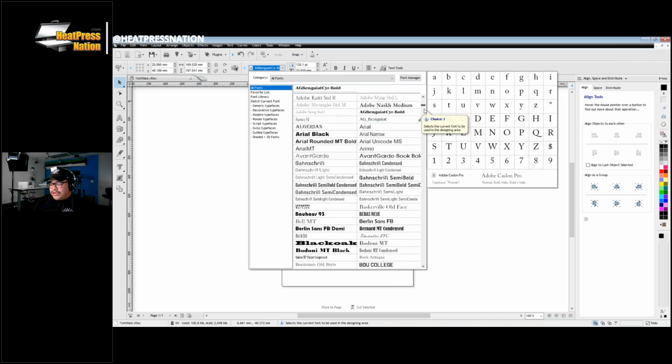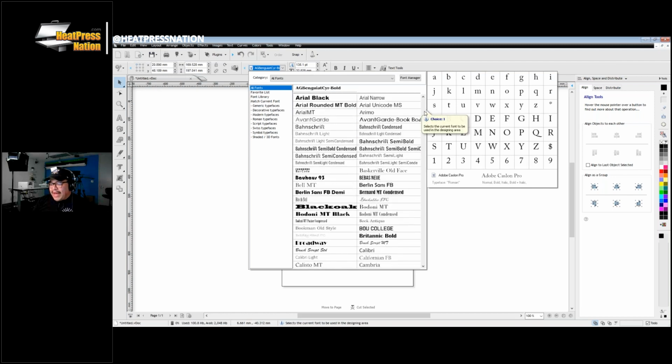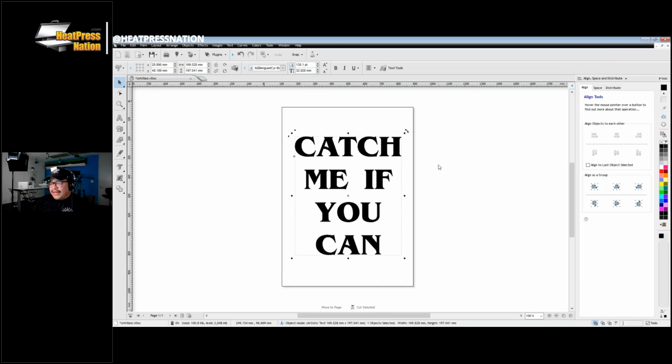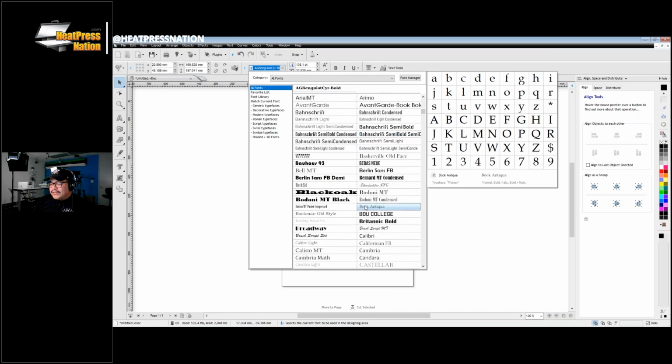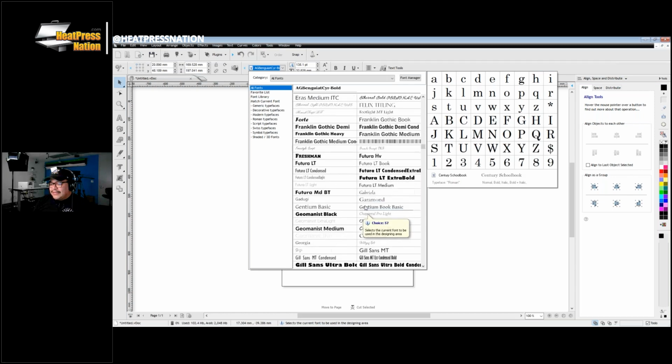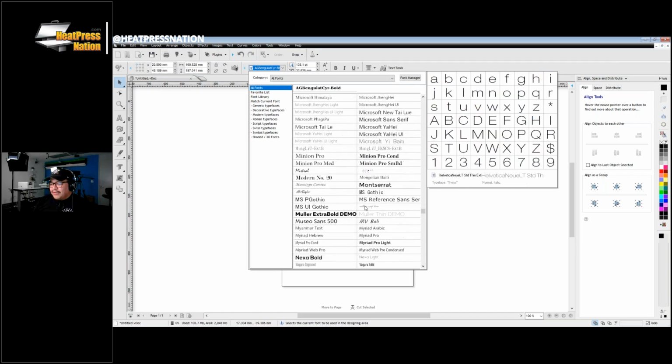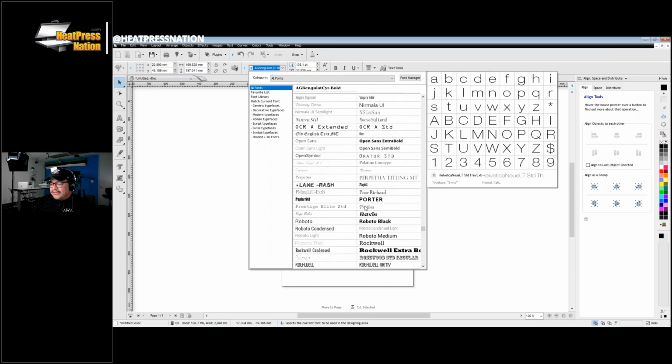If you're not familiar with SignMaster Pro, like you haven't even touched it yet, what's cool about the text is that all the fonts that are on your computer already come loaded into SignMaster Pro. You can access them a few places. So these are all the fonts that are already on my computer. As you can see, I have a lot of repeats, but a decent selection of fonts here.